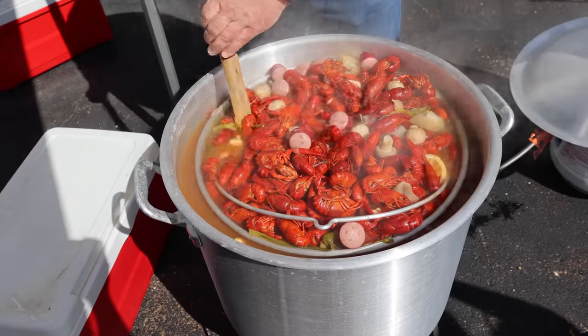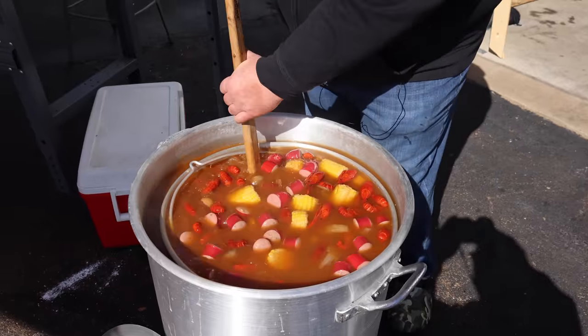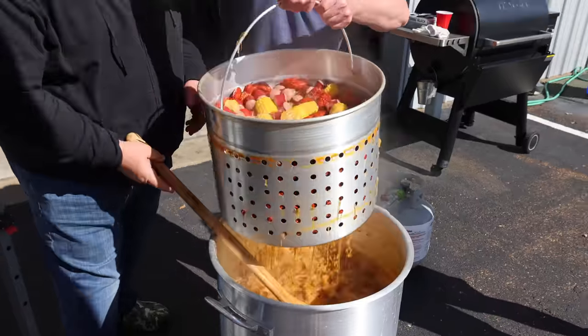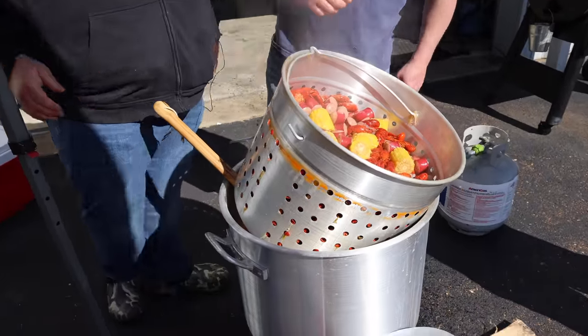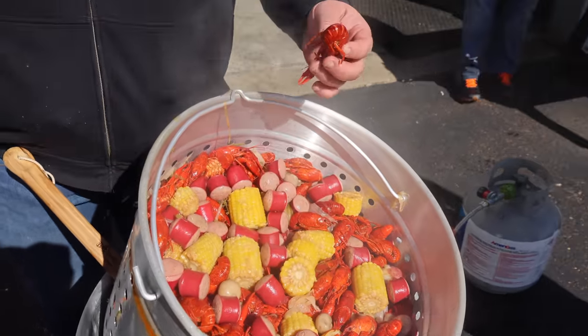You just want to paddle them around a little bit — bring the ones from the bottom up. It's going to help cool that pot, and these will sink as they start soaking up all this good juice. After 45 minutes, we're going to pull these crawfish up. Let them sit there on the edge and let it drain really good. They've all sunk down to the bottom — that's what I want to see.